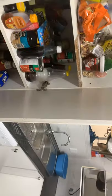I'll open it up for you and you can have a look and see. So, you know, lots of stock can go into there. Lots of shelves, stand away a little bit. And you can see there, it's a full height cupboard. Right, then we're gonna go through here. And this leads us into the laundry. Very nice, big laundry. This could double up as a second kitchen, I guess. Or you could put your scullery in here and you could have more kitchen cupboard space in the kitchen.